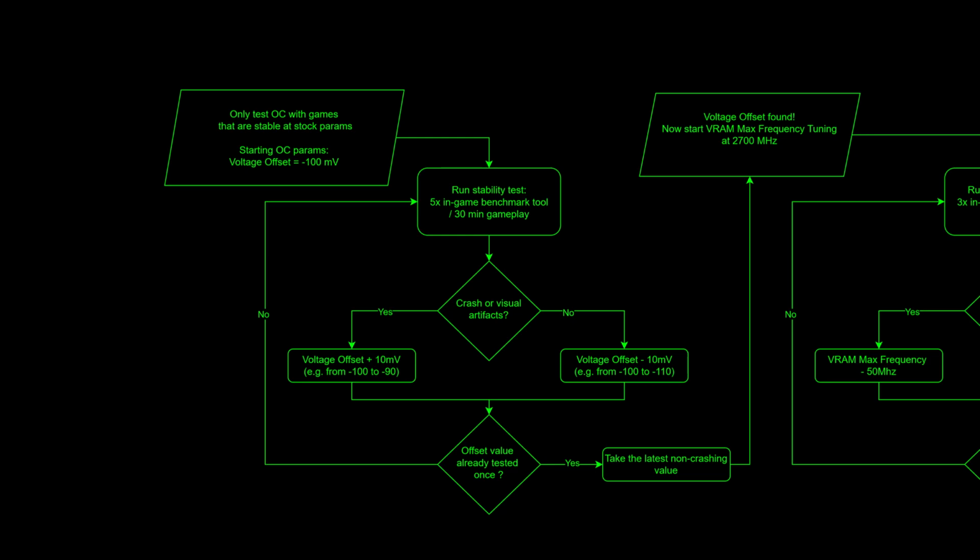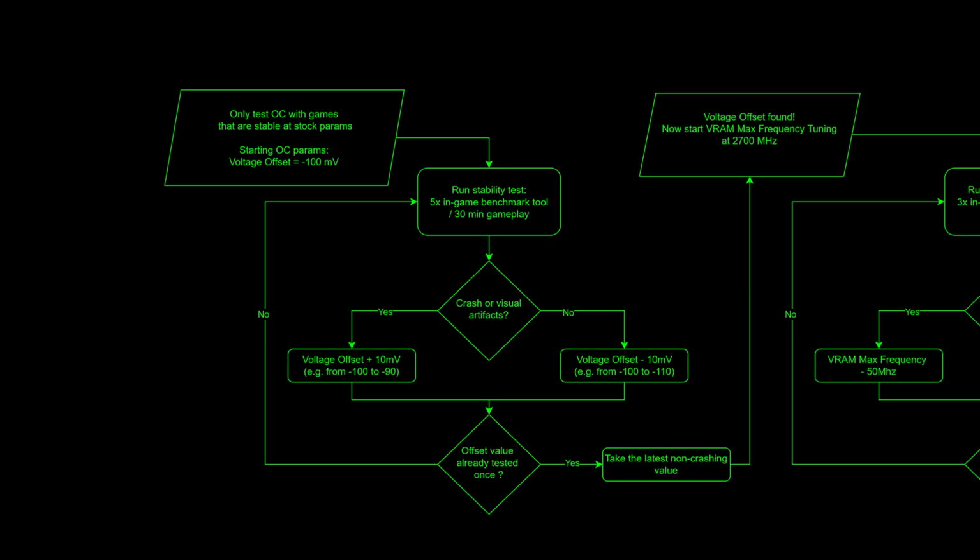However, in case the starting -100 mV was not stable, you have to reduce the offset, so from -100 mV go to -90, -80, and so on until it is stable. Now you should repeat this testing for as many games as you can, always starting with the previously found stable voltage offset and backing up from there, moving right on the slider, slowly increasing global stability.